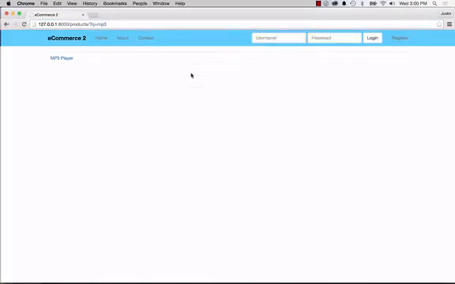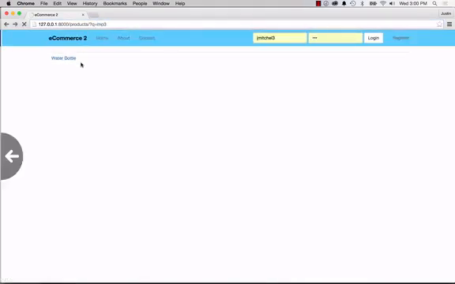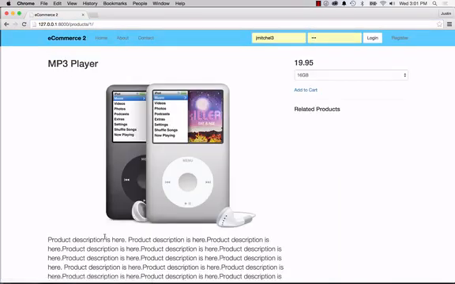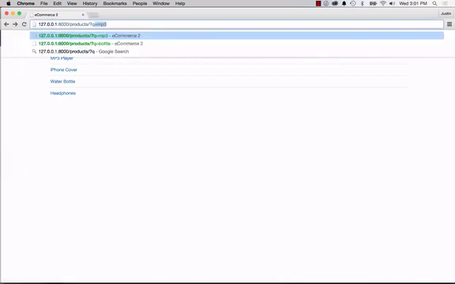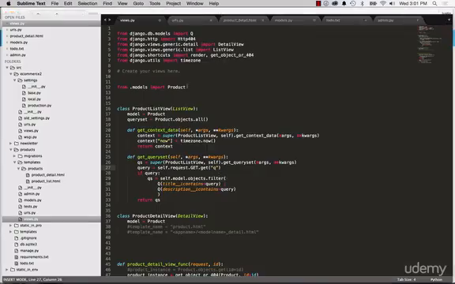Jump back into Chrome, and we refresh in here, and now this Q actually changes stuff. And then if we said bottle, it shows the water bottle. So that's nice that we now have this ability to actually search our products and filter them down a little bit more. And then if we had something with our description, so let's just say here, and we did question mark q equals to here, it shows just the MP3 player, which again is coming off of the description. So that's a really simple way to do a search.